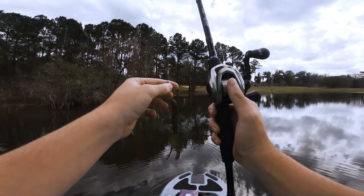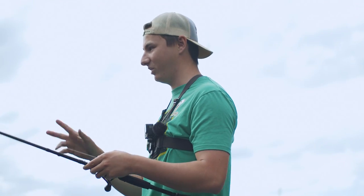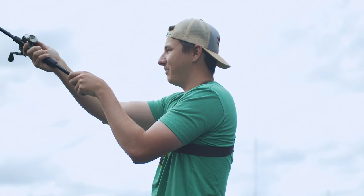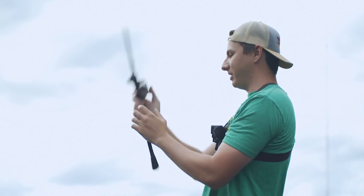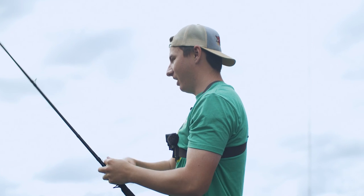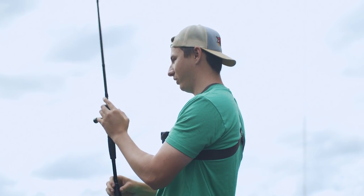It looks freaking awesome. But we got the bullet weights that came with it and the hooks that came with the Motherlode box. So technically, we got like 3-in-1, which is just one combo. And I think this will be the easiest to go with. And my Texas rig rod and reel, just for those of you guys wondering, I got a 7.4 heavy fast action. That's what I like to throw on weighted Texas rigs, and an 8.3-to-1 gear ratio.